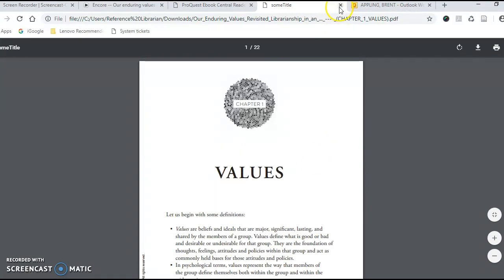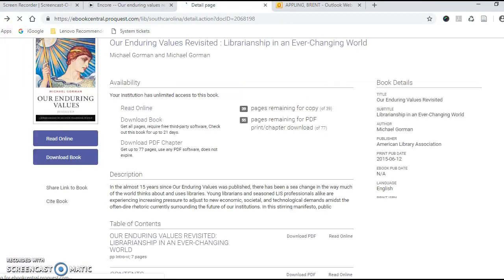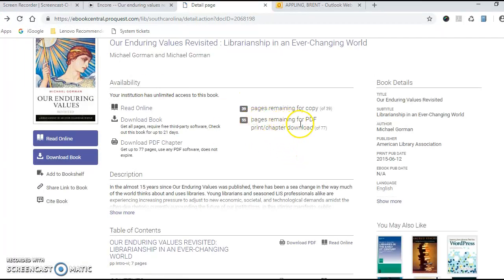The one thing to keep in mind with downloading content directly from this screen is that you are probably limited to how much PDF content you can download each day. I think this one was 77 total pages to begin with, and since I downloaded 22, I'm left now with only 55 pages remaining for PDF. So that's the main way that you can download content.